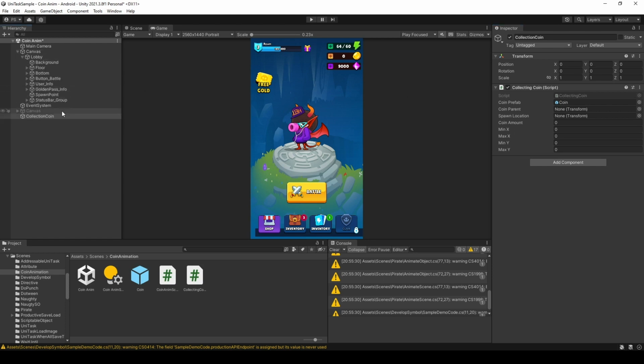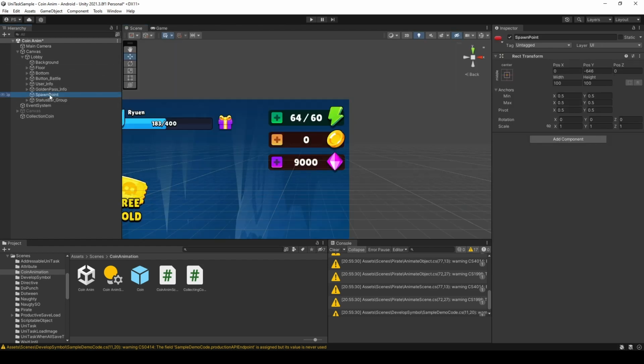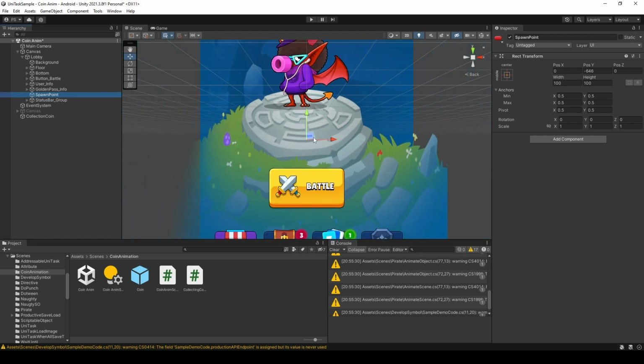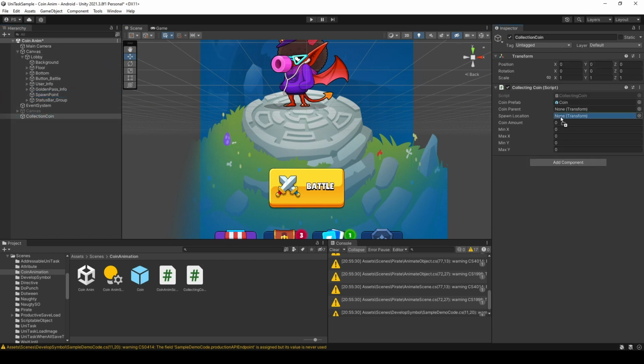For the spawn location, I have the spawn point right here, and I've got to say that you can have it anywhere that you like. I'm gonna drag the spawn location right here, and in coin parent I will simply add this game object. And the coin amount I will call it 8.